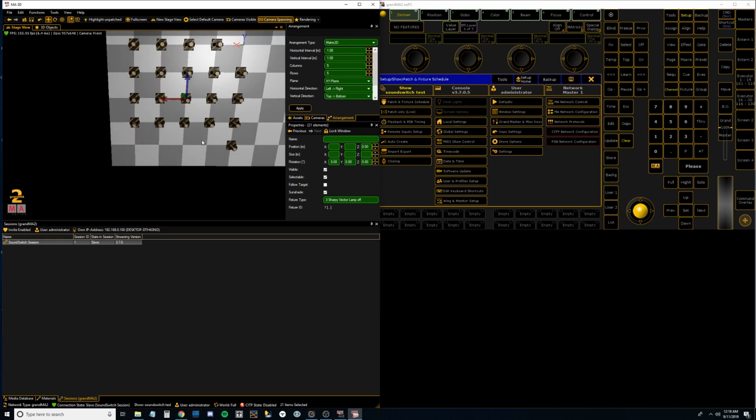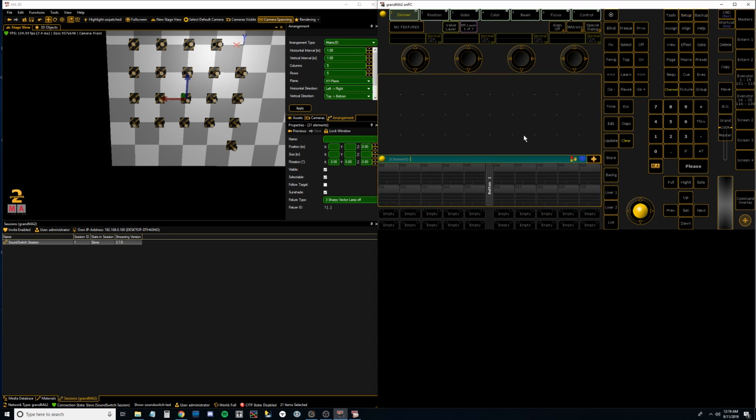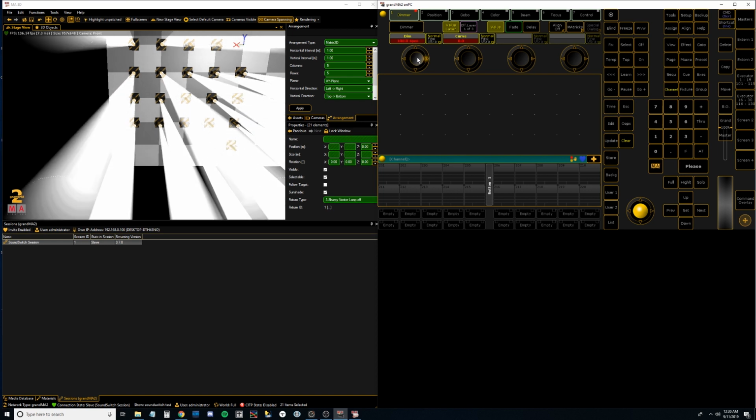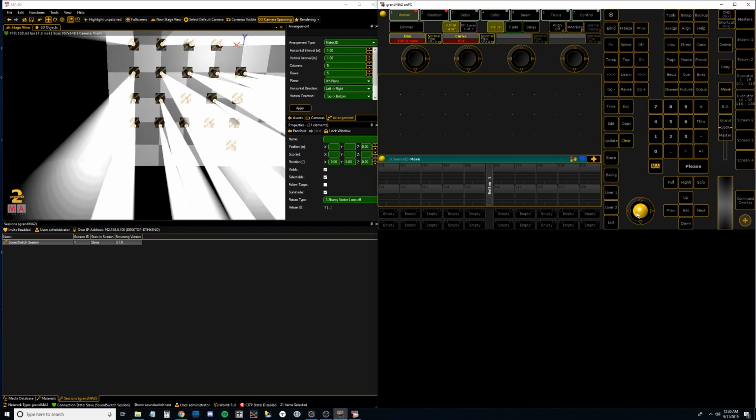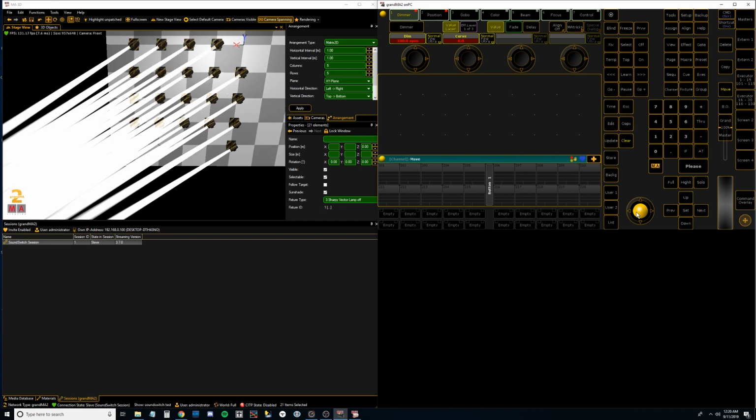So the next thing to do is to send some DMX from Grand MA2 on PC to MA3D. I clicked Fixture. I'm not sure if you have to do that, but go ahead and click Fixture and then click the dimmer button in the upper left-hand corner. Directly underneath the dimmer button is a joystick. Click it and drag it to the right to turn your lights up. Now go over and click Move on the right-hand side of the screen, then use the yellow joystick at the bottom of the screen to move them around. So these two programs are talking to each other.